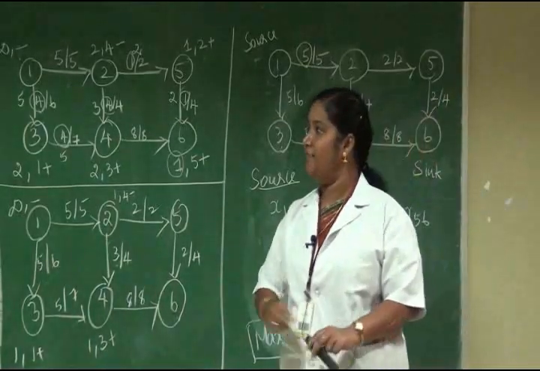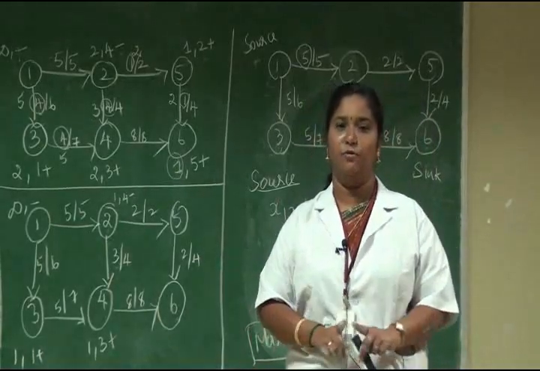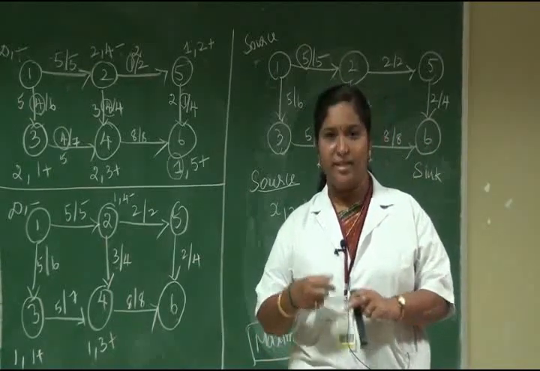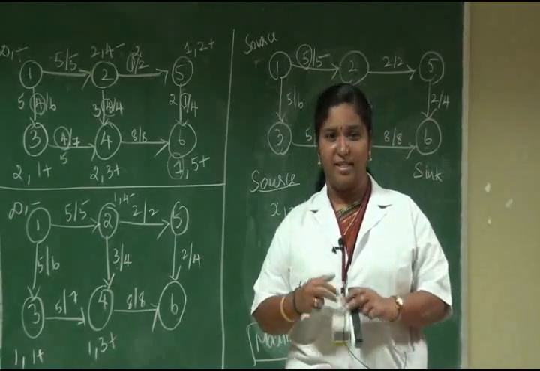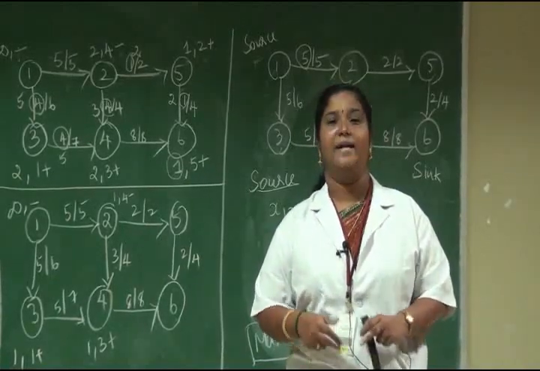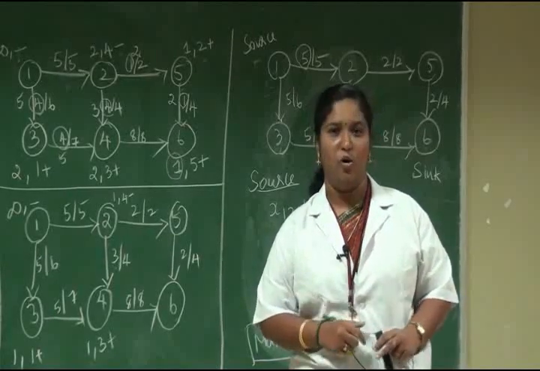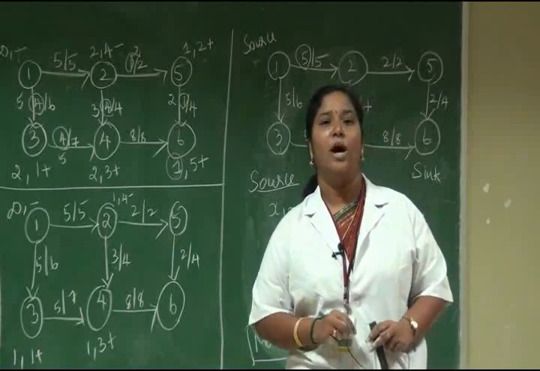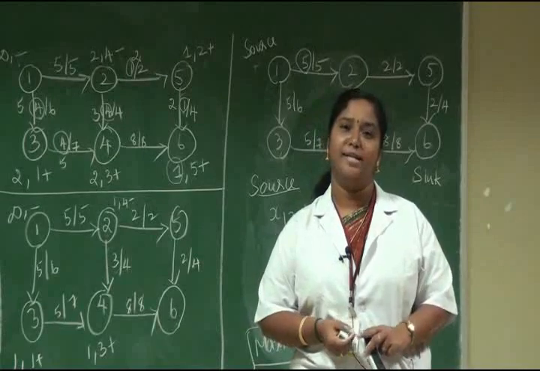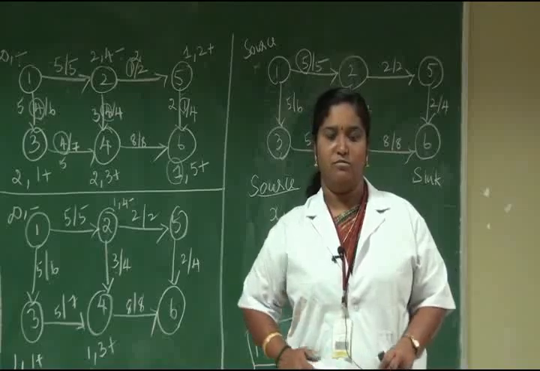So I will give you a summary. First we have to initialize 0 values to all flow values of all edges, and then we have to apply BFS for vertex labeling. Once the sink is labeled, we have to use the first label of the sink vertex for updating flow values of corresponding edges, and by following the second label from sink to source we have to identify the flow augmenting path. As long as a flow augmenting path is found, we have to repeat this procedure. When the flow augmenting path is not found, the current flow should be written as the maximum flow. That's it.